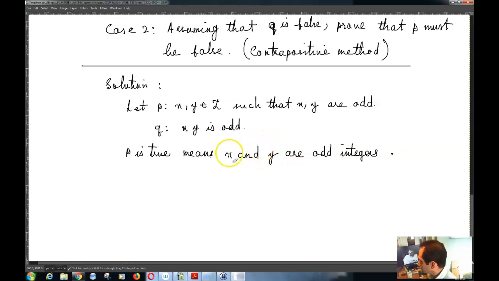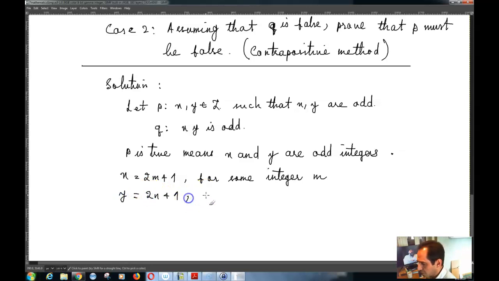x is equal to 2m plus 1 for some integer m, and y is equal to 2n plus 1 for some integer n.